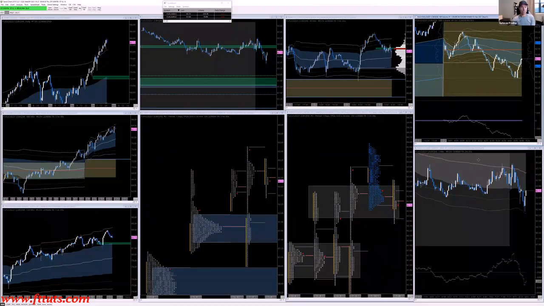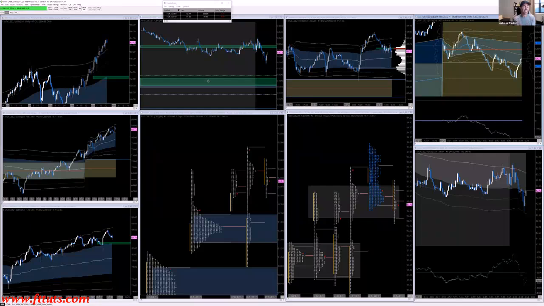But if they don't, then we start to go down the list in terms of those alternate scenarios as we work lower. Right now, it's in a bit of a limbo state to where I wouldn't want to stalk imbalance pullback shorts right now. I'd want to see it get a little lower and then stalk shorts. And I definitely don't just want to buy here based on the weekly falling apart here.